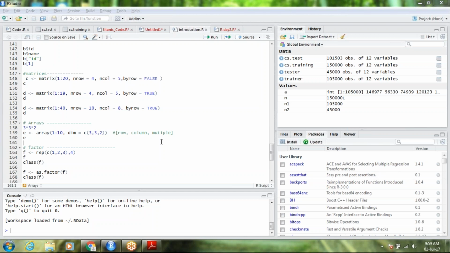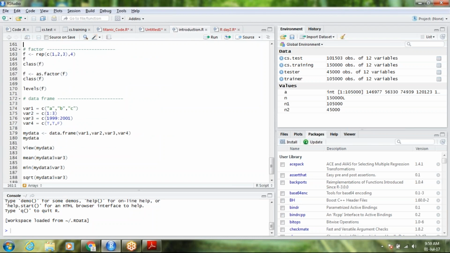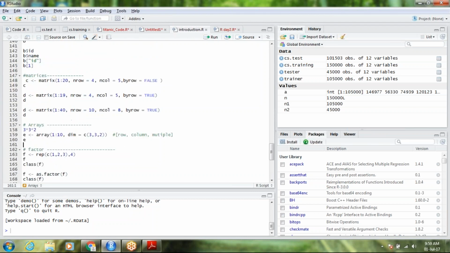Okay, fine. Thanks. So I was just asking if anyone had any questions from the last class, so we can discuss that before we proceed with today's class. So Arun, you said it right that ideally it should contain only one type of vector, or the class should be the same. For example, if I'm having a character, then it should contain only character, or if it is numeric, then only numeric, or logical, then only logical.